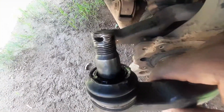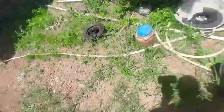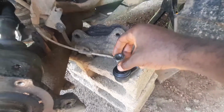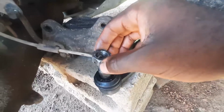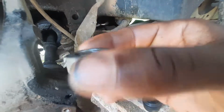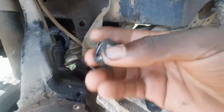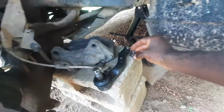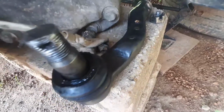You can see the bolt, where the cotter pin is supposed to go in. That is no longer a hole, and you can see all the threads and everything. That is because I used a hammer and was hitting here. You're supposed to turn the nut upside down, screw it back on, and till it's flush. Initially I did that, but then I was hitting the nut, and you can see this is no longer a nut, and it actually went from a 22 nut to a 23 nut miraculously. So I tried to salvage the nut, but you can see the grooves inside are dead, and that was really just not fun at all.